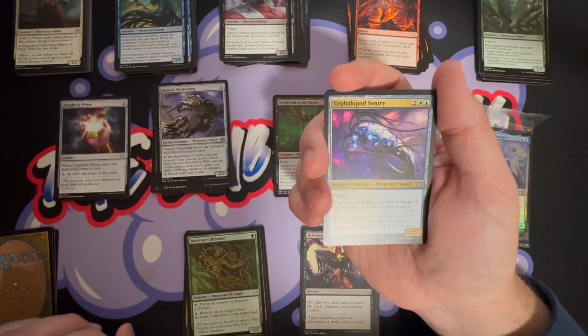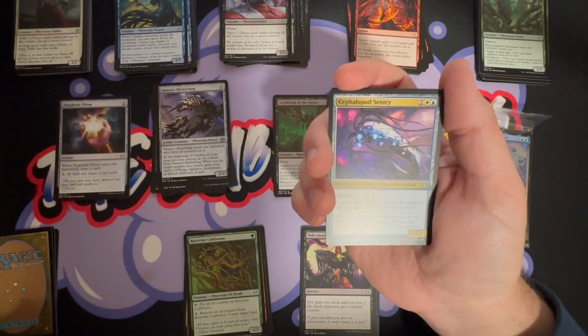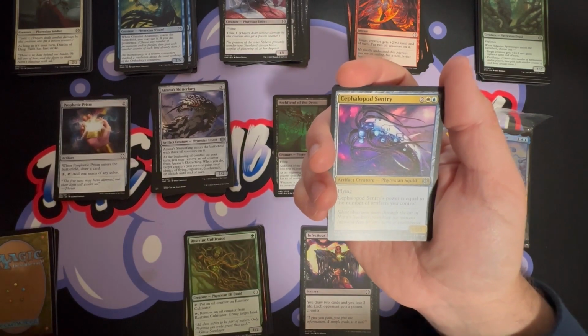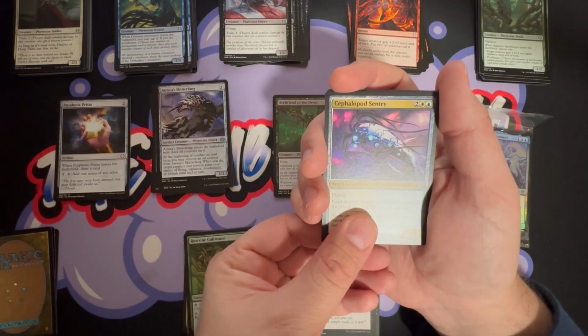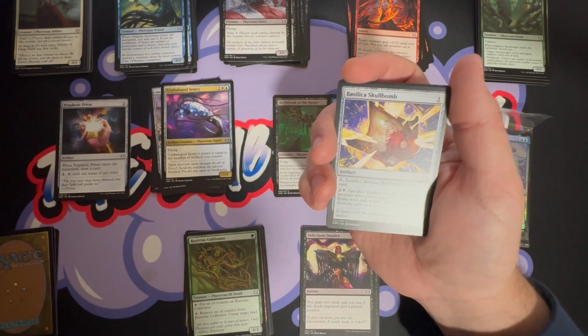Cephalopod Sentry, artifact creature, again very important. Flying. Cephalopod Sentry's power is equal to the number of artifacts you control. Also crucial, so yes, play it. We have enough support for it.